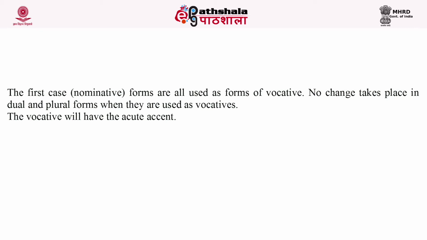The short vowel at the end of a stem is replaced by guna before a vocative singular by Hrasvasya Gunah 7108. The sutra states that guna is the substitute in place of a short vowel before vocative singular. He Hari plus Su, guna for i of Hari by the present sutra. He Hare plus Su, He Hare, O Hari. Sa is dropped by 6169.